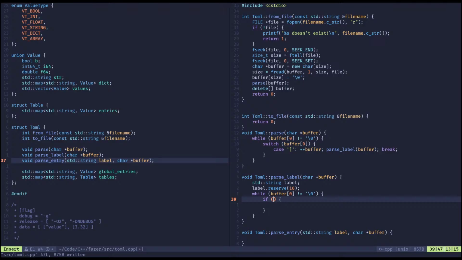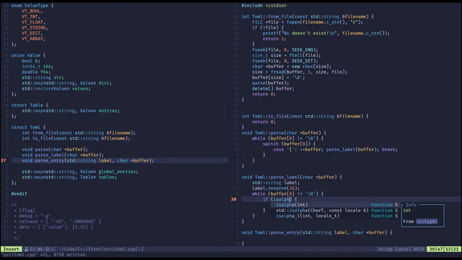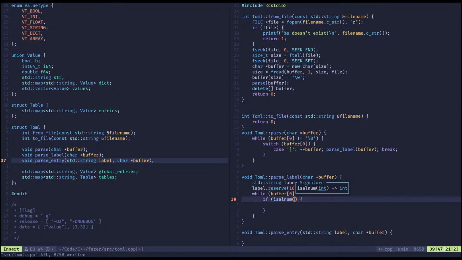So let's see. Yeah, I'm not putting all that in there. Okay, so let's do it this way. Is alpha. Actually, is I think.